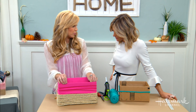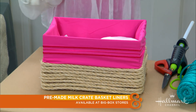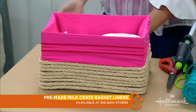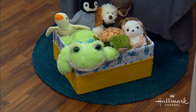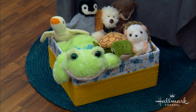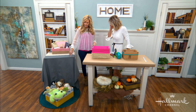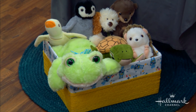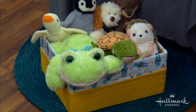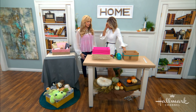Or as the seasons come along, you can change it out. Right now it's pink and bright, but maybe for fall we do a darker color, and for Christmas we could do red and green. Or down there you did a kid's sheet. You can just leave them like this — you don't glue them in. On the bigger boxes down below, you won't find a pillowcase that big, so for some of these I did cut a pillowcase all the way around, and I would suggest doing the same thing with putting a little liner on the bottom.